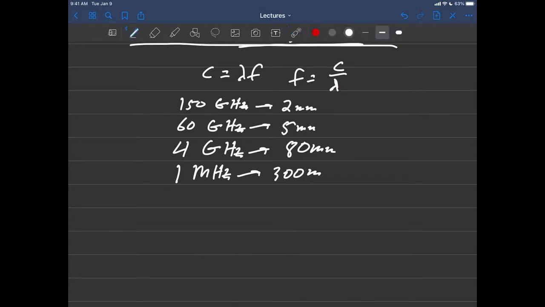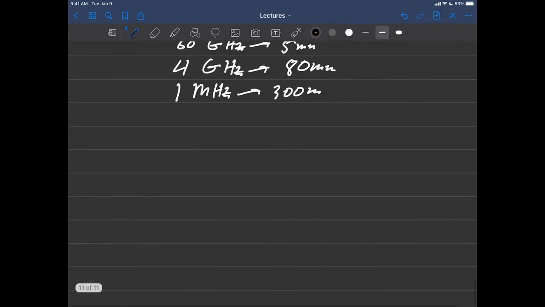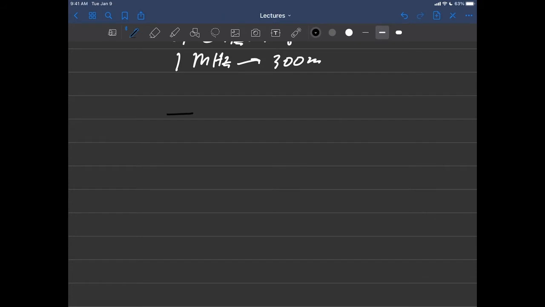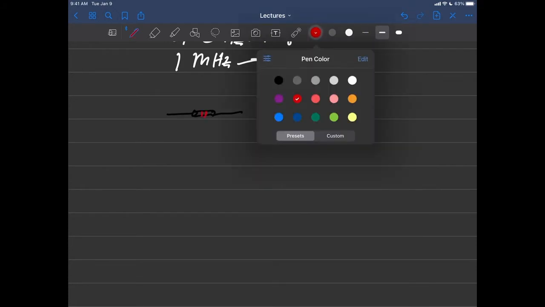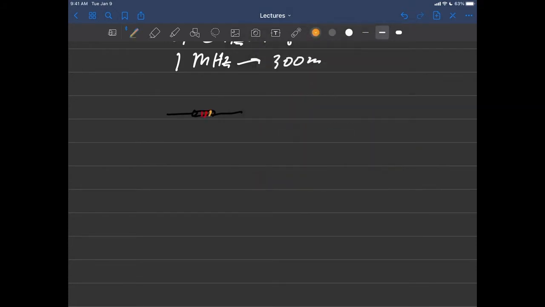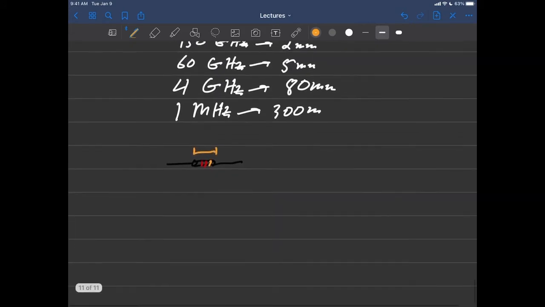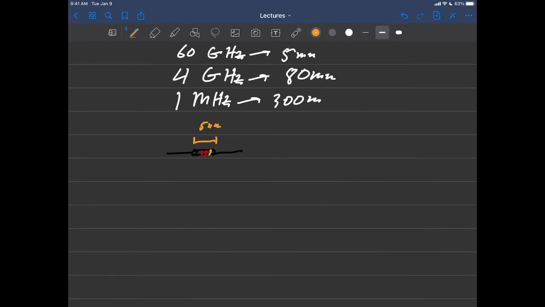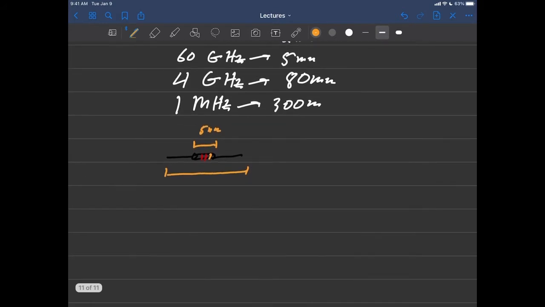Well, something that you may have never thought about before, but when you do electronics, say you're building an electronic circuit and you have a resistor that you're using in the circuit like this. So here's the resistor, and you might have some color codes on there, like red, orange, or something like that. Well, the core resistive element in here has a length of about 5 millimeters. And the entire size of the resistor is something like maybe 12 millimeters, once you start adding the leads in there. And so what does that mean for you?